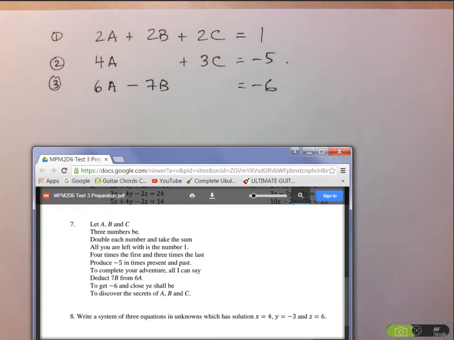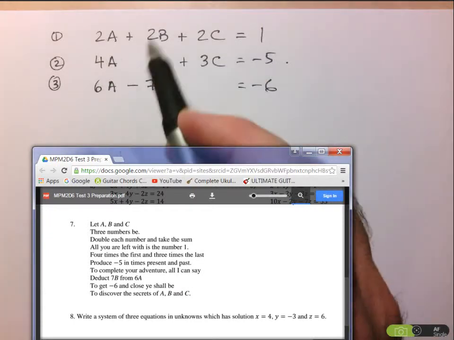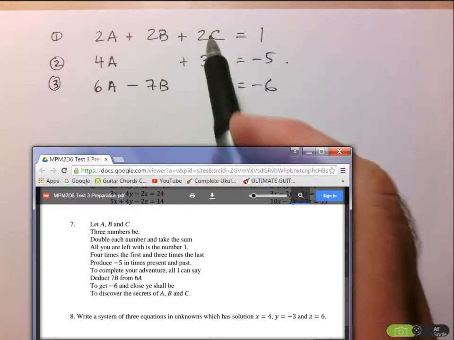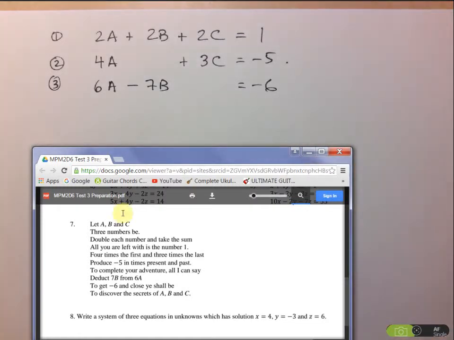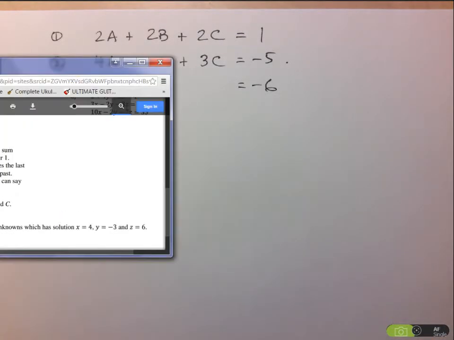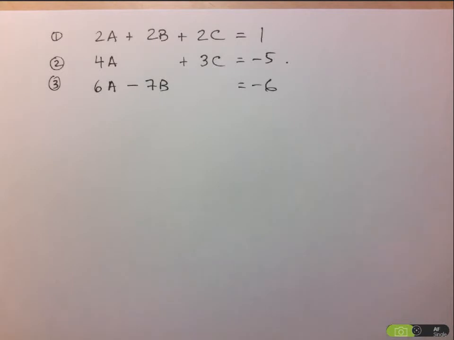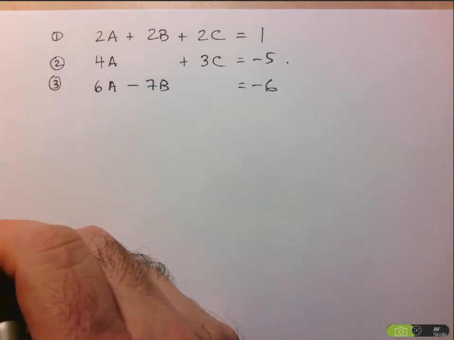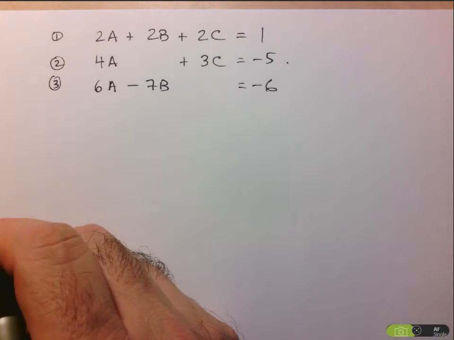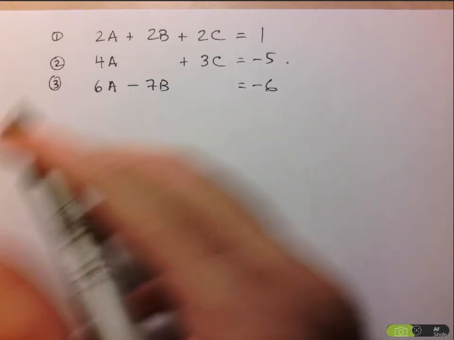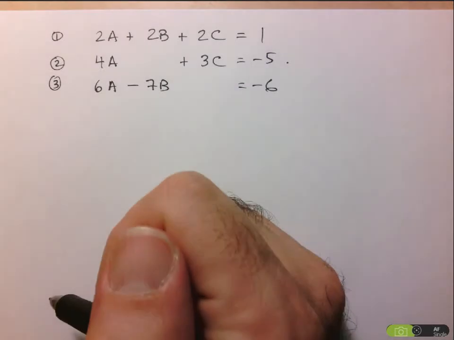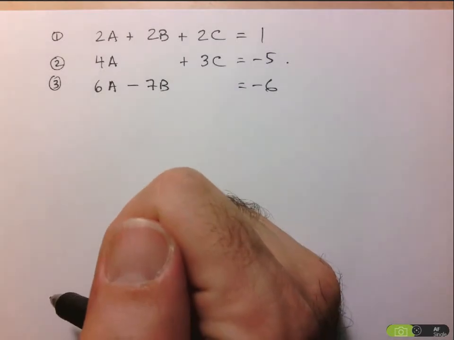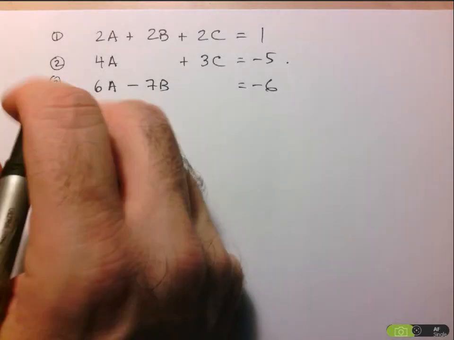Now notice the way I've chosen to write it, to have all the variables that are common below each other, just to help me see how I should best solve this system. Okay, so as usual, what I want to do is take 2 pairs of equations, and in each of those pairs I want to eliminate the same variable. So I notice a 2, 4, 6 in front of the A's, so I think that's what I'm going to use to eliminate. I'm going to eliminate the A's. So I'll start with equations 1 and 2.